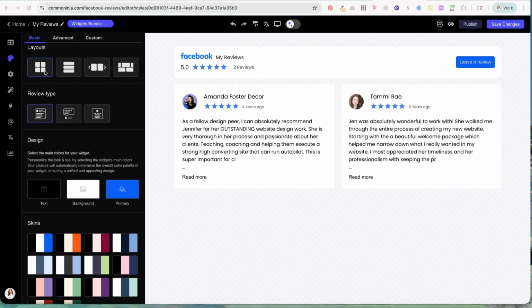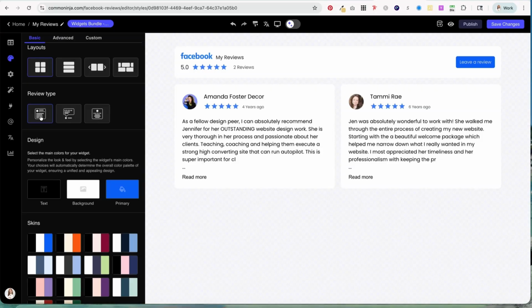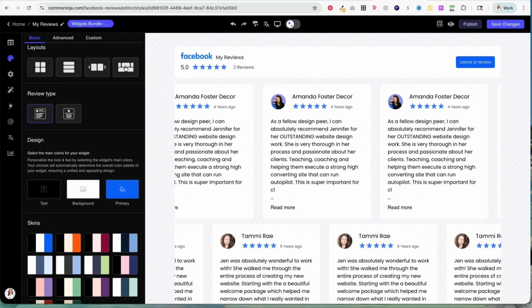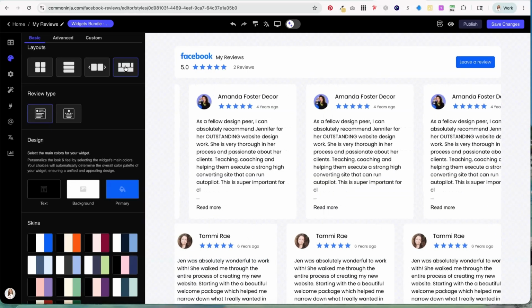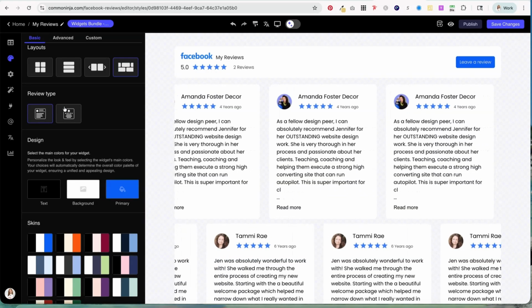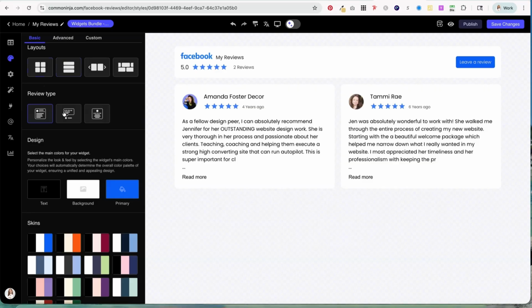Okay, so I'm going back over to this layout, which is kind of like a grid layout. And then you can see you have a few more options down here. So just check those out and see which one you like the best. I think I'm going to stick with this one for now. But if you chose this one, which you're not going to do because I just told you that that's a bad idea, you're going to see you only actually have two options here. Okay. But for these others, you have all three.